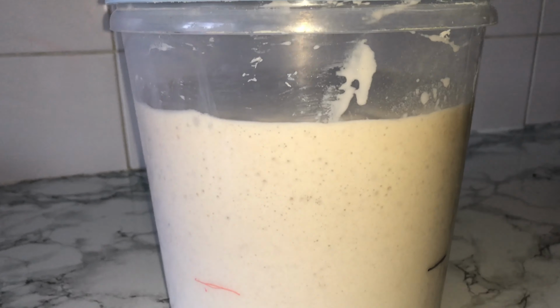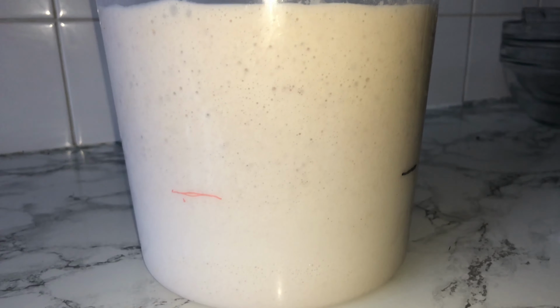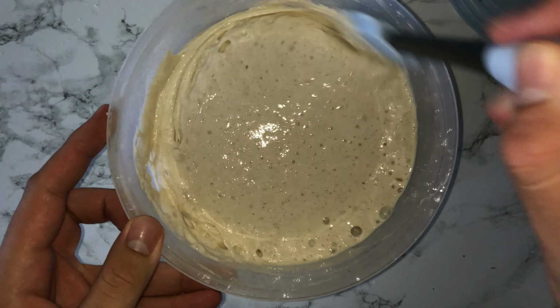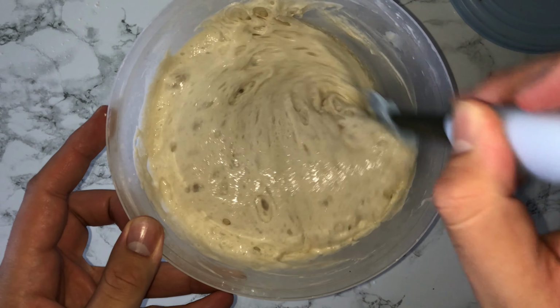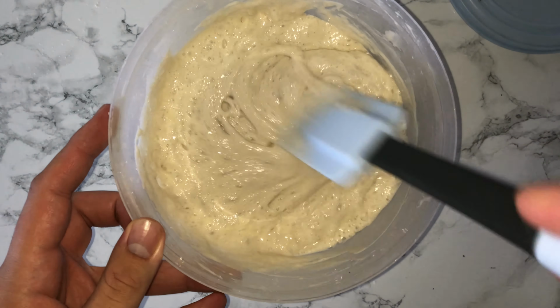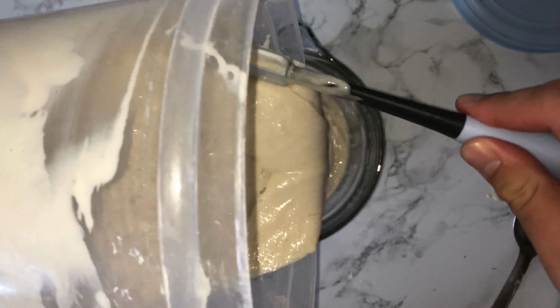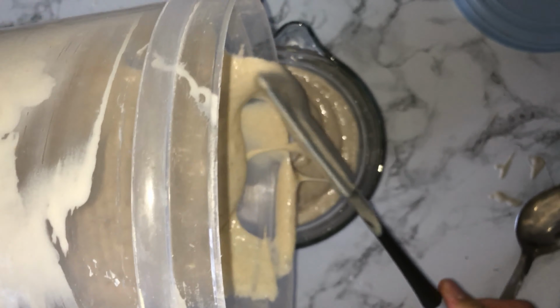So here is what the mixture looks like after another 48 hour ferment, and this is completely normal. It should be bubbly and quite airy. You'll just then want to give it all a good mix just to knock it back. Then you can pour out around 70% of the mixture. Again, this is the sourdough discard, and there are uses for it. You'll have to have a Google for that.